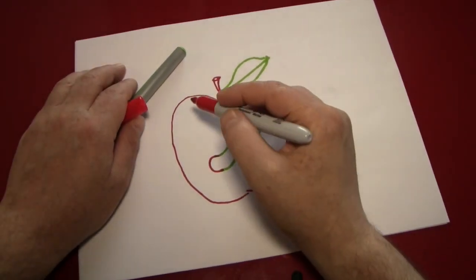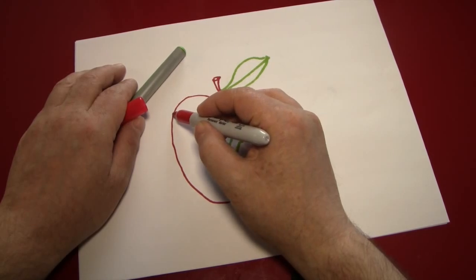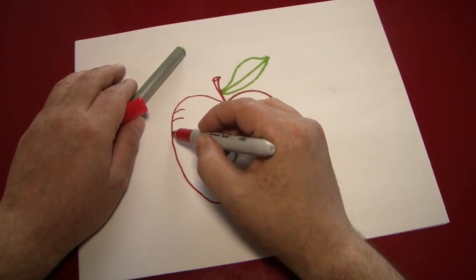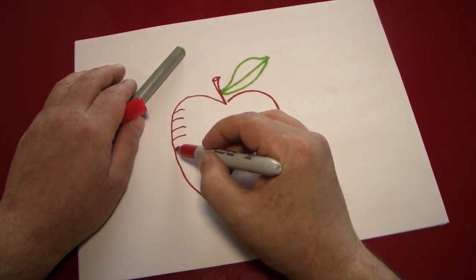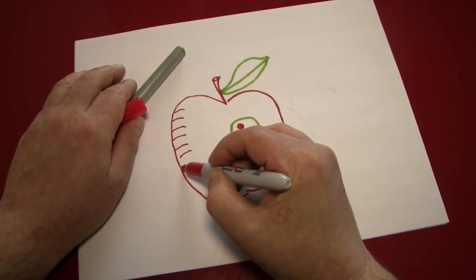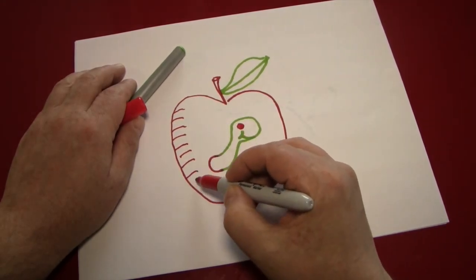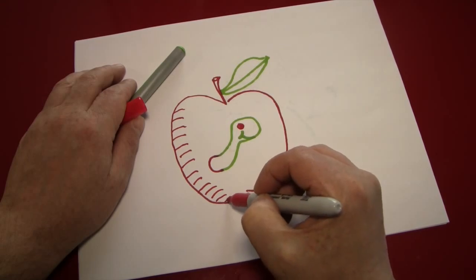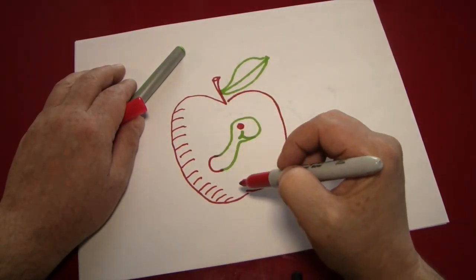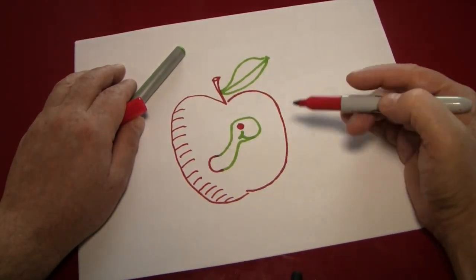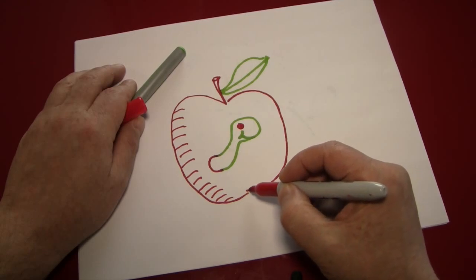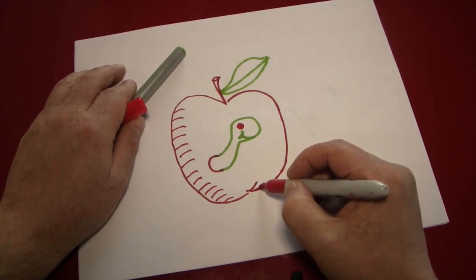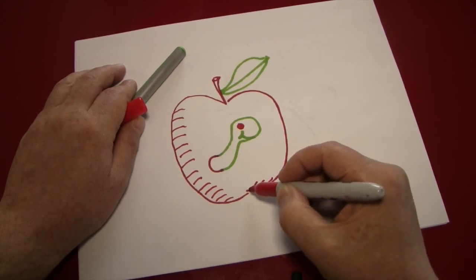Now we can add some texture to this picture, of course. And we want to try to remember the roundness of the apple, what it is we're trying to portray. And remember that when we make these hash marks to indicate shadow, that the ends of them imply the shape of the apple. And this allows us to make things just a little bit more detailed.